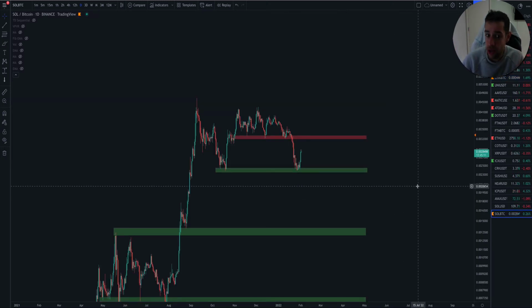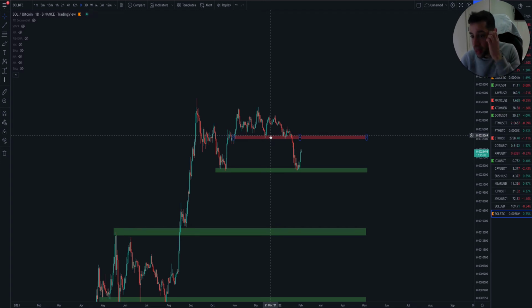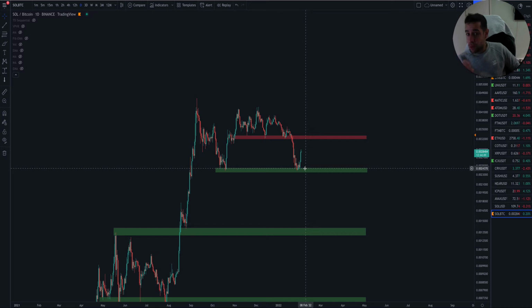Similarly, what we're looking for is confluence on the Solana BTC chart. And you can see that the area that we broke down from, at about that 33,000 sat level, was the area that we broke down for 130. So like I said, these areas are likely to be confluent, but you can also add in areas of value on both the USD and the BTC chart. Better if they both line up.